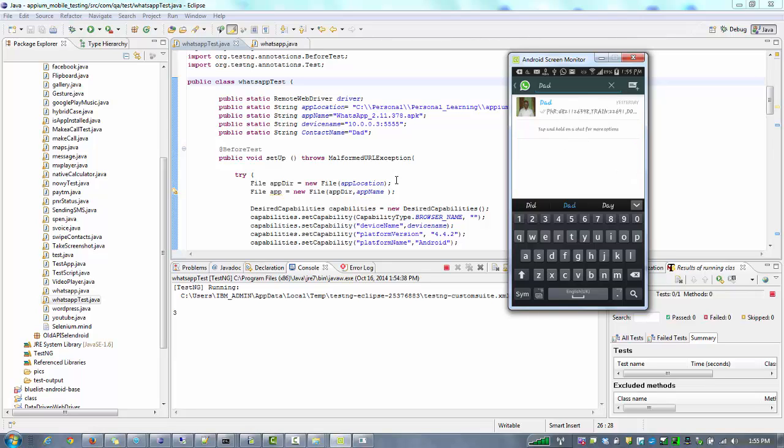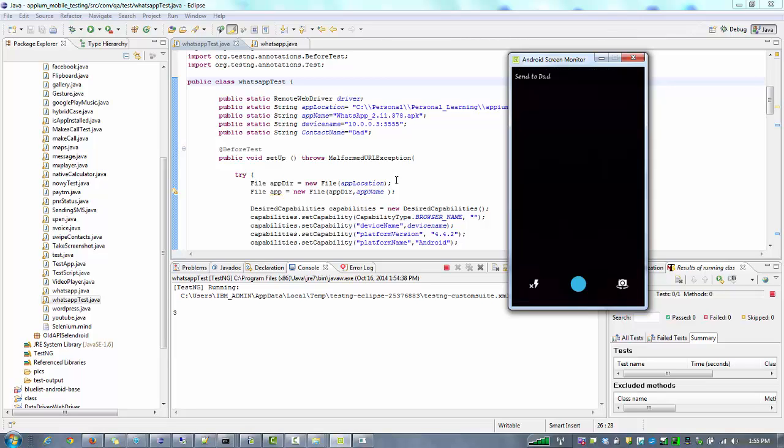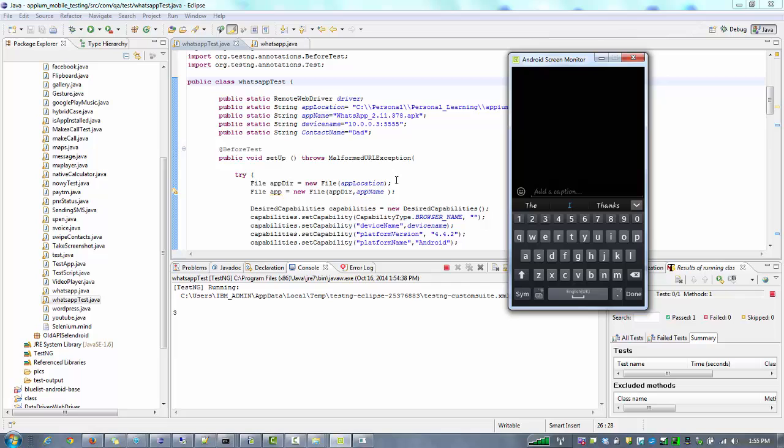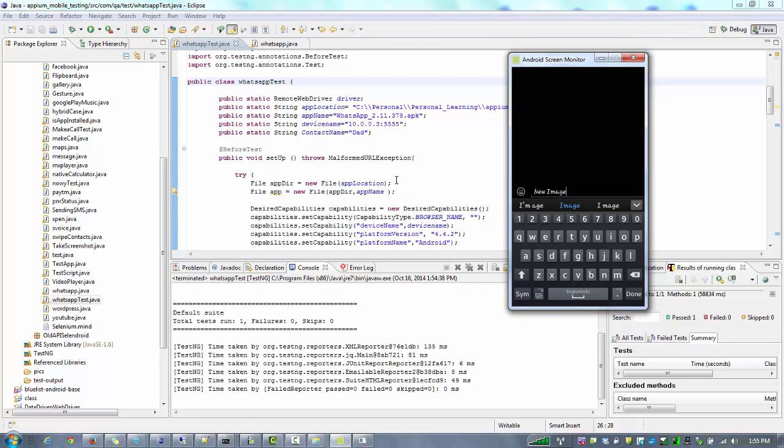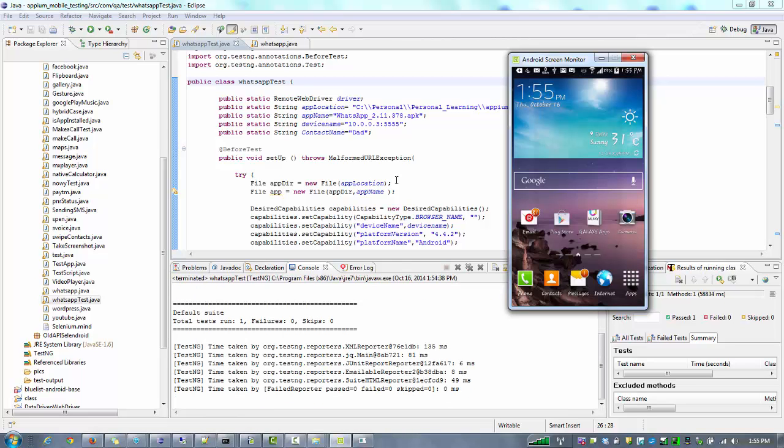Enter it. Okay. Now type hello. Now take an image. Right. It's a little bit slow, but these are the steps which have been executed properly. Right. So this is the way you can start automating your apps. You can do all operations.